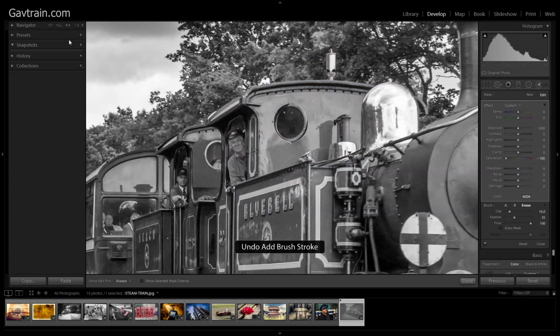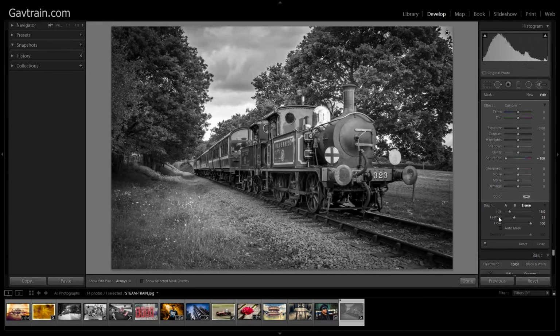So let's press Ctrl Z to undo that, and we'll be a bit more precise by using auto mask. Now if you have a nice easy shape, you won't need to use auto mask, but if your shape isn't round or have round corners, then auto mask is really useful because you can use a big brush, paint quite badly, but just wave it over the picture and it'll go and find all of the colours. Sort of a yellowy tone on the sort of the bell there, that's pretty good.